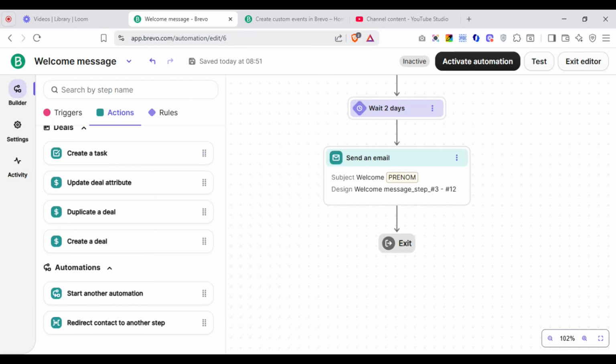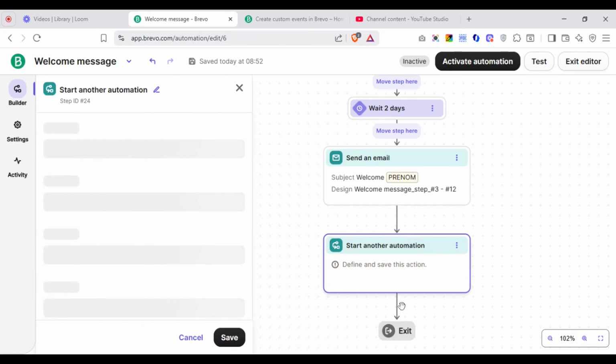For the last part, you can also decide that when they enter that list, you want to start another automation. So let's say you have another automation where you've written a very well laid out sequence. Like when they come in, you send an email the first day, 3 days later, you send another email, and 3 days later, you send another email, and you have that automation set up. You can decide that when they enter this list, that is going to start this automation. Then it is going to ask you to pick what automation you want to start.